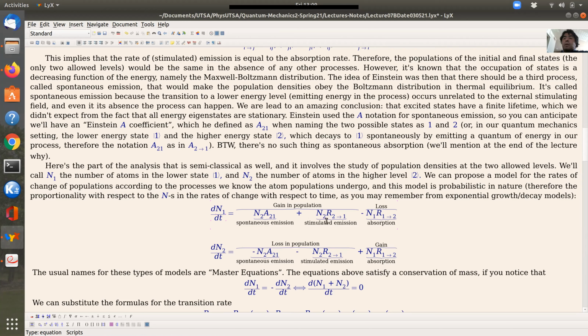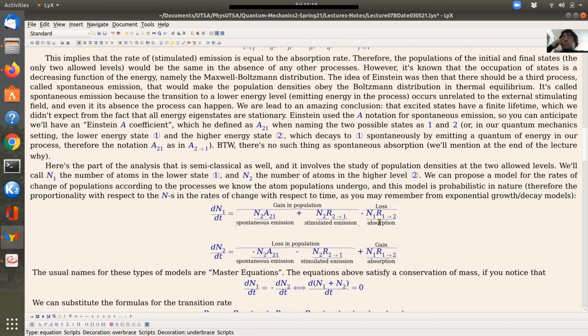So that's one possibility. The other is via stimulated emission: I have atoms in the higher state 2, then I have external radiation, coming from the black body, etc. The fact that there is some external radiation stimulates the process of decaying from 2 to 1. The difference between these two is that this one is stimulated, meaning that it happens in the presence of the electromagnetic field considered, and the other is spontaneous. Ultimately, this is due to the ground electromagnetic energy, but first of all, that was not understood at the time, and second, it's not external, so that's why we distinguish between these two. Anyway, both of them are proportional to how many atoms you have in the state 2, so that's why the model is probabilistic.